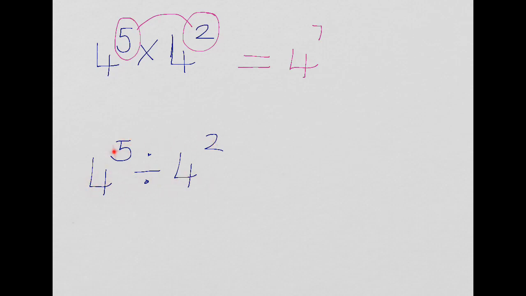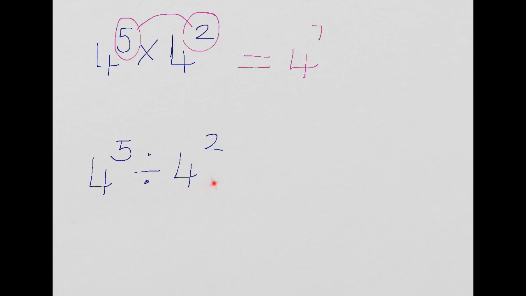Well, the answer can't be the same when you divide, can it? It's got to be a different answer, because when we multiply two numbers, most often we get a different answer than when we divide. Can you think of an example that's not right there? 1 and 1 is 1. 1 times 1 is 1. 1 divided by 1 is 1. So there's one that breaks the rule. But what I want you to think of is I'm expecting a different answer here. So I don't think I could be adding these. So what do you think I could do when I divide?